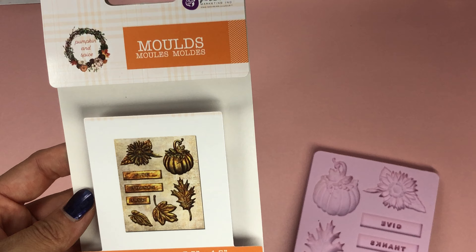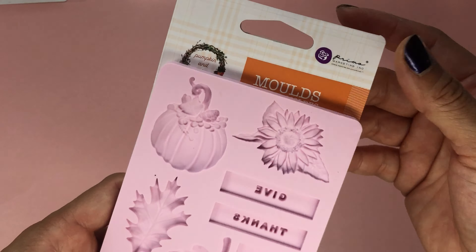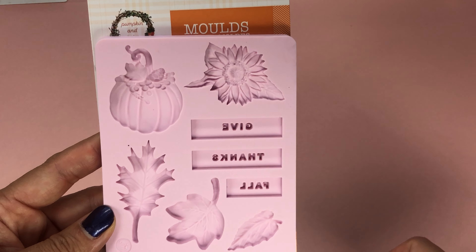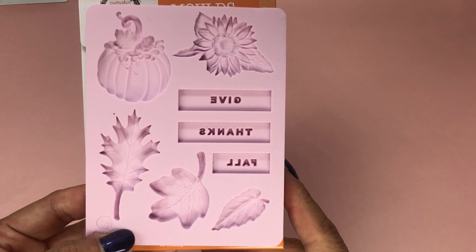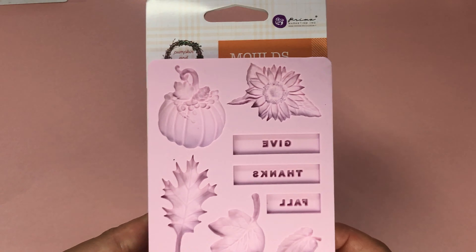That's probably one of my favorite Christmas collections, so I had to pick it up. I also have samples of the molds for the Prima Sugar Cookie, and I also picked up the Sugar Pumpkin and Spice mold. This one totally screams Halloween and Thanksgiving. The Prima molds are super high quality — they're just not shiny, so they will come out dull, but with a little paint they're fantastic.